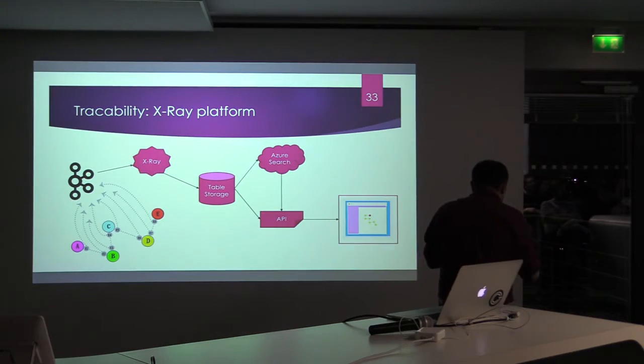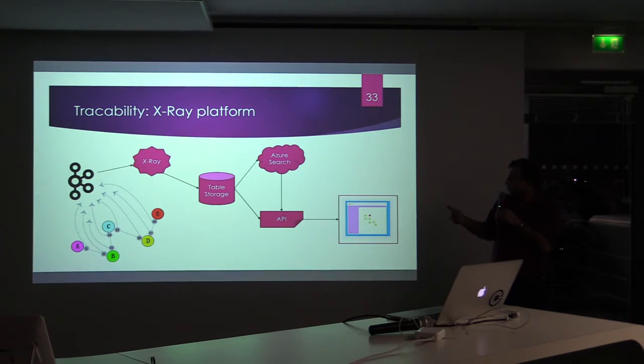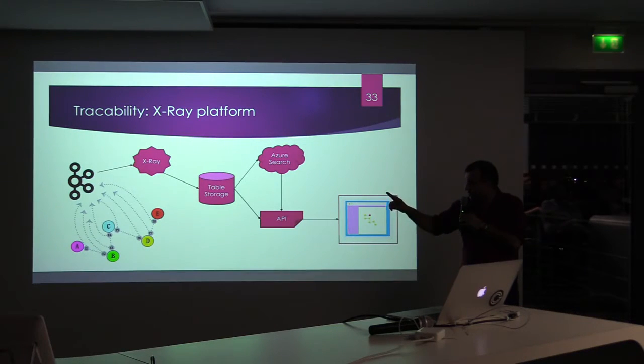Another big problem with microservices is traceability of your data. Like, how does your data flow? You have 1,000 services, you have an event, it goes somewhere, and it's hard to trace. So for that, we built a platform, we call it the X-ray platform. How it works is every event has an ID. So when service A sends an event, it also sends a message to a particular Kafka topic saying I received this event ID and I'm sending this.